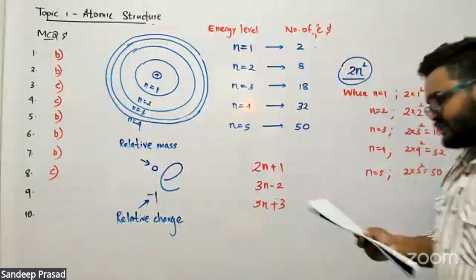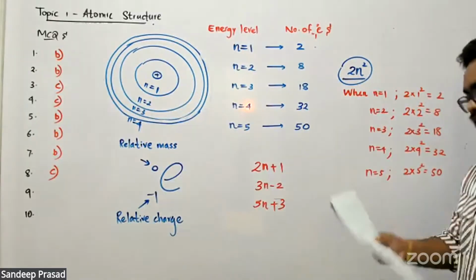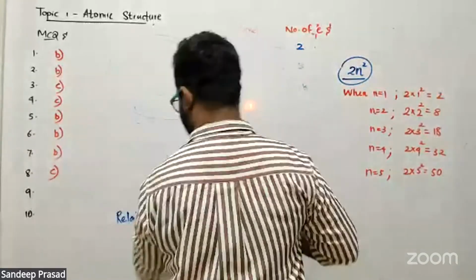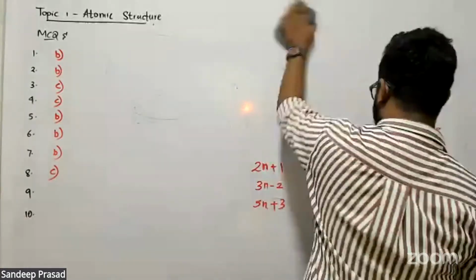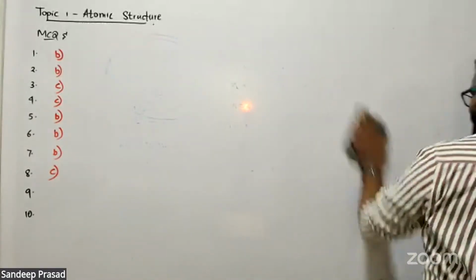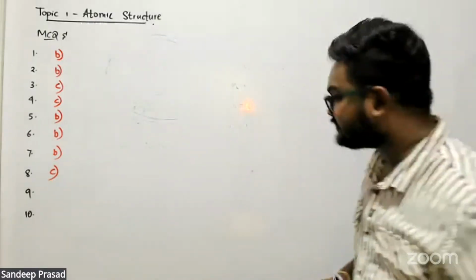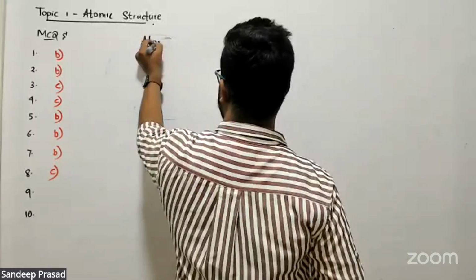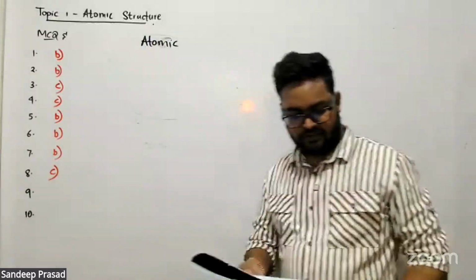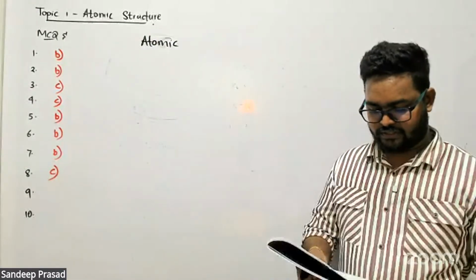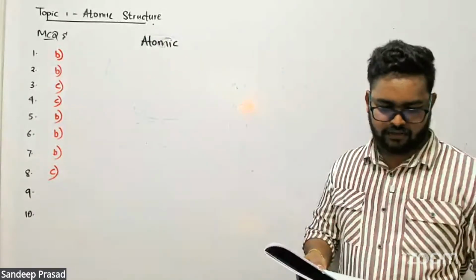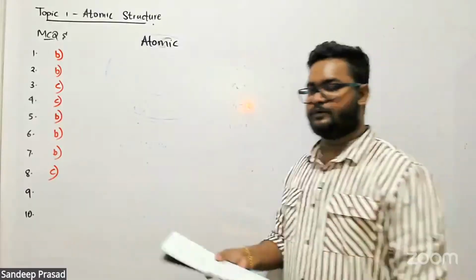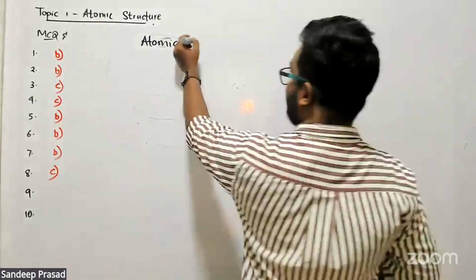Question number 9. Which scientist proposed the nuclear model of the atom? In our first lesson, we are learning about the atomic models. What are the atomic models that we are discussing? First of all, tell me the answer for this question. Yes, Rahana, correct. Rutherford is the scientist who proposed the nuclear model. So therefore, atomic models.